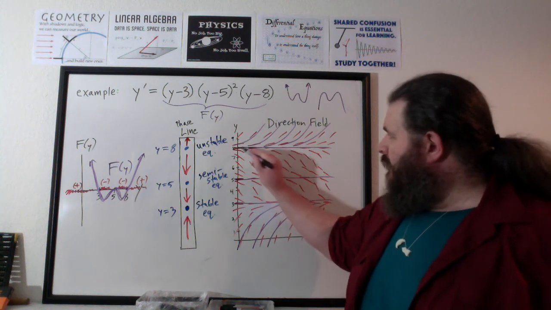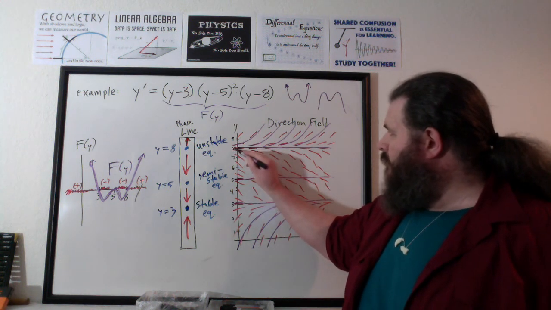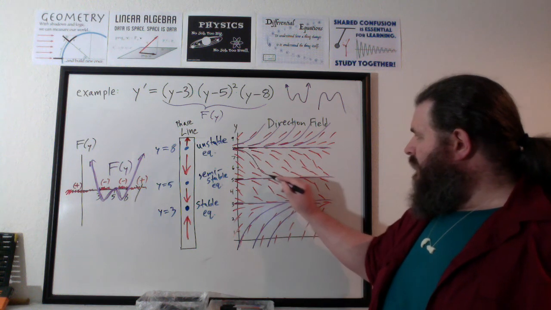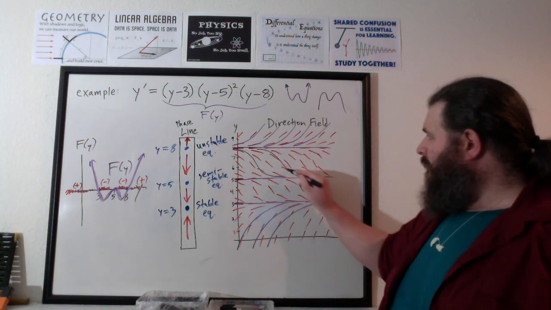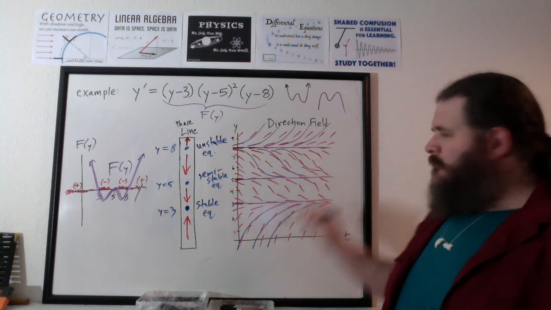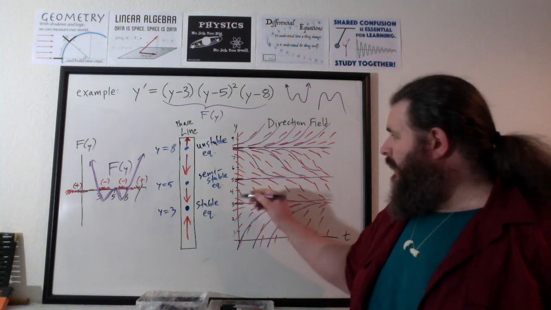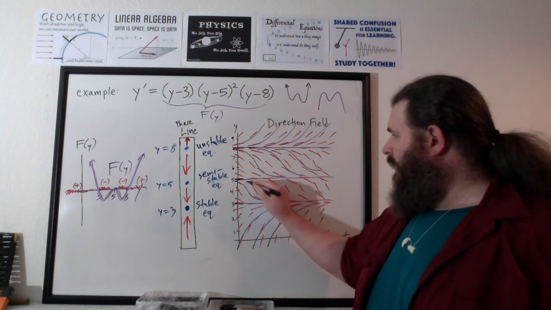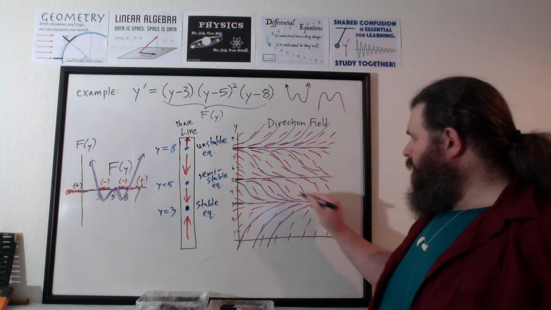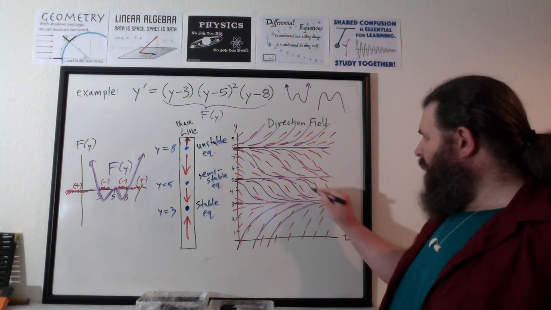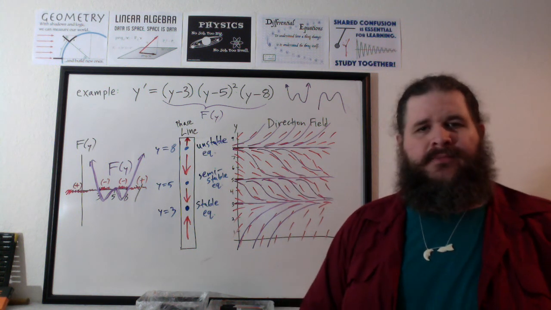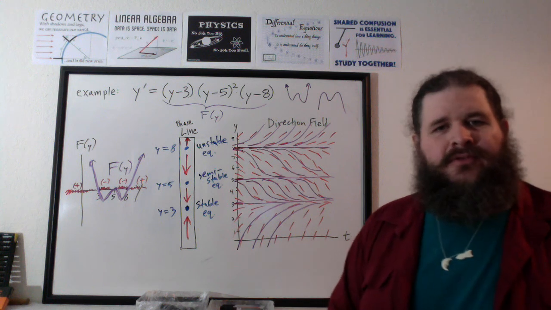In between, it looks like we've got some logistic curves diverging away from 8, getting steep, but then flattening out towards 5. And likewise, between 3 and 5, a similar sort of case. Diverging downwards away from 5 and flattening out towards an asymptote of 3. So this is what we can expect those solution curves to look like.